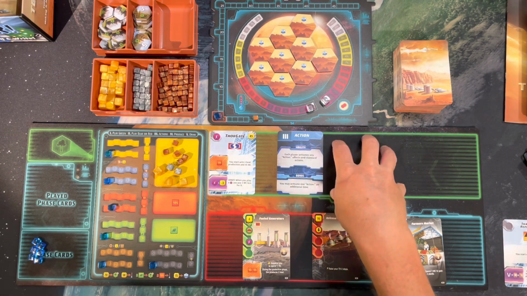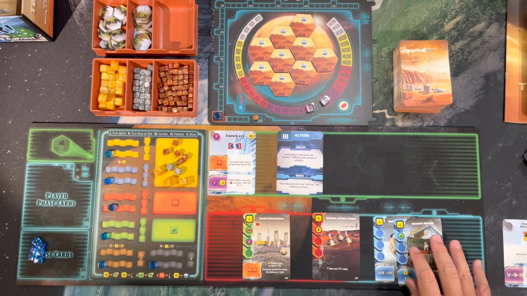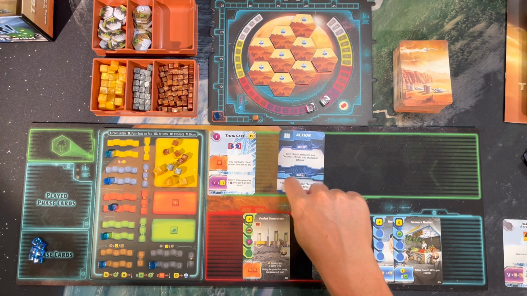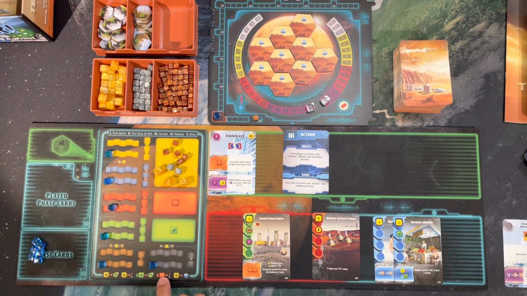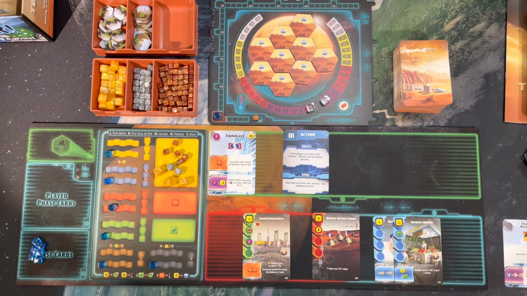But anytime that anybody plays the action phase, you may go through all of your blue cards once, unless you're the one that has the bonus. But you can do any of these actions any number of times as long as you can pay for them. So if you happen to have 24 heat on your board, you can raise the temperature 3 times.